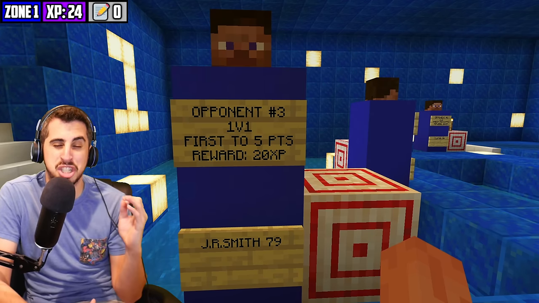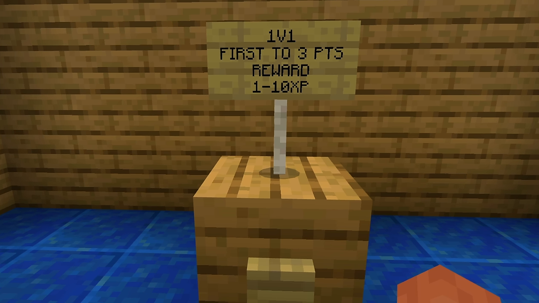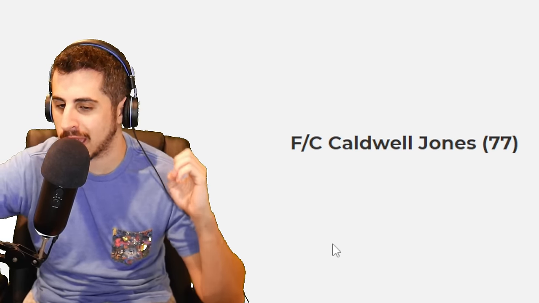And since our next opponent is J.R. Smith, and I'm confident we can win that, I'm going to grab myself another player contract, and we're going to try to get a third player on this roster. So we're going up against 3, 2, 1. Let's see it. Caldwell Jones. I don't know who that is.